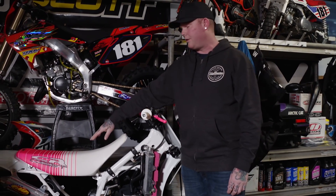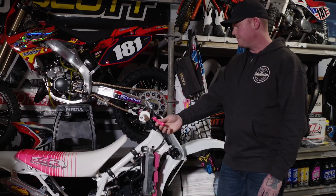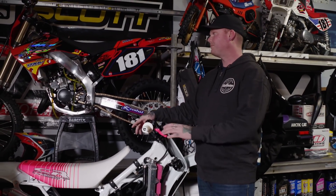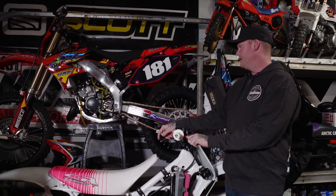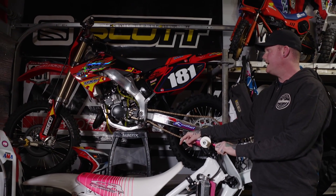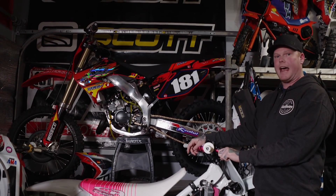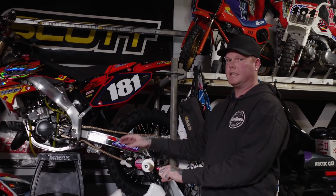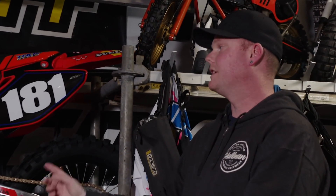The seat inspired the whole build — he found that seat and some old levers and just painted and did things along the way to match that era, all 90s. Then there's an 04 CR125 — long story with that bike, but a good experience. He bought it and tore it right down to nothing, went through every single piece, redid everything. If it's not new, it's been fully inspected and redone. Not the 125 CR that everybody wants, but he learned a lot with it.